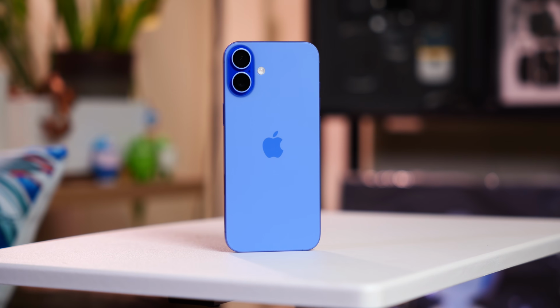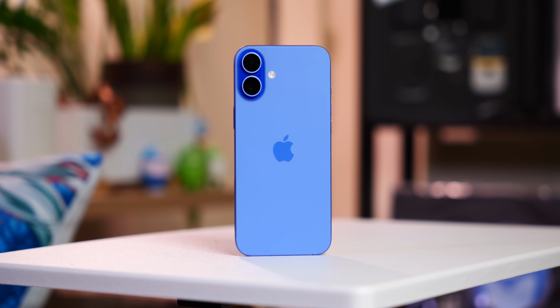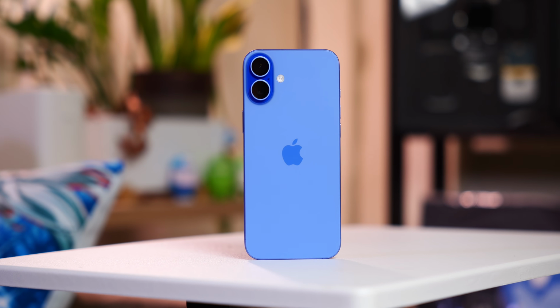I once did a video talking about the Plus model of the iPhones, at a time when it became clear that the mini versions were no longer going to be a thing. And while there are definitely still those of you who really miss the smaller editions of Apple smartphones, there were legitimate reasons why a Plus model made sense. Well, now there have been some shifts in the gap between the base and the Pro models this year, and this time the iPhone 16 Plus might be as compelling a choice as ever.